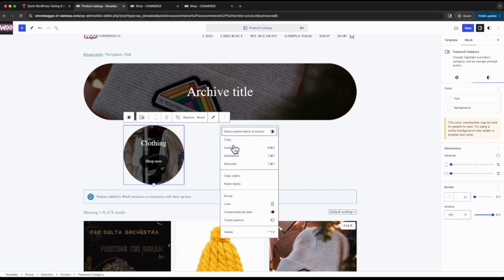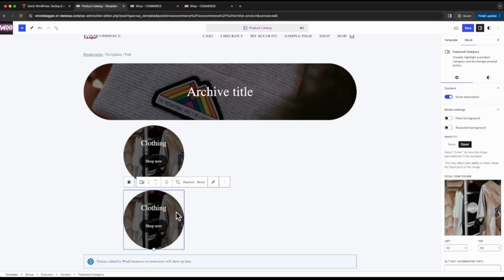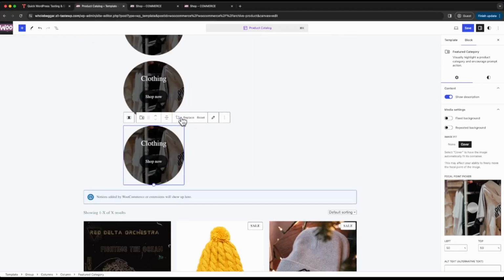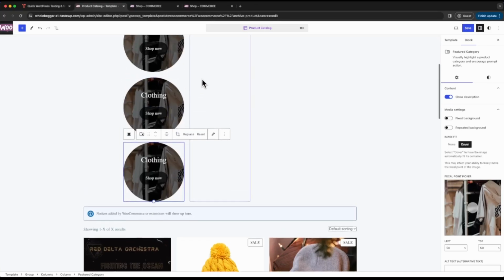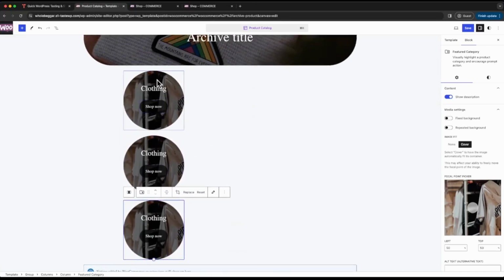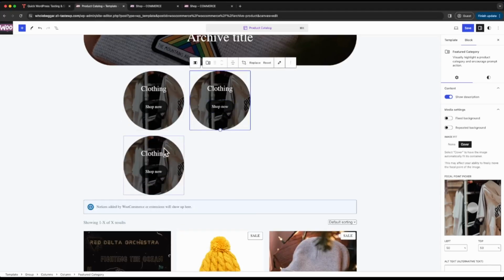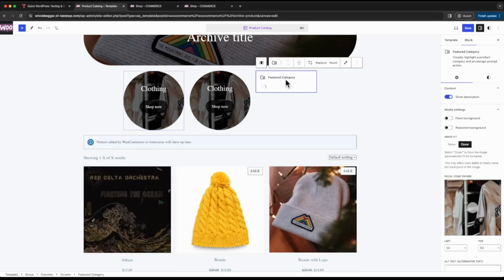So let's go ahead and duplicate and duplicate. This way they're all the same size. And we can just drag this whole thing into this column there. And drag this one into this column here.